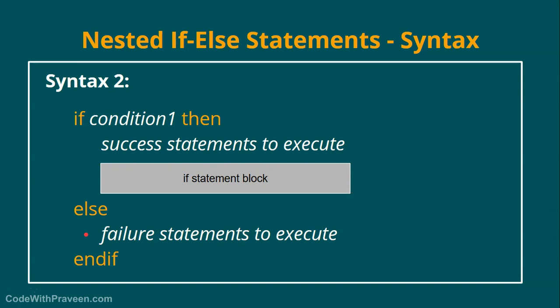I understand it's a bit difficult here, but just try to grasp the concept. Basically, we are nesting multiple if else conditions inside another if condition. As always, this nesting can go any level deeper. Say you can have an if condition, then another if else condition inside this, then another if else condition inside that. There is basically no limit on that. This is the general syntax of these if else statements.